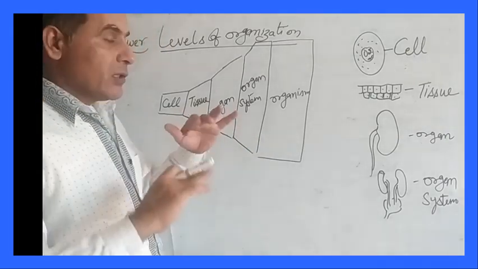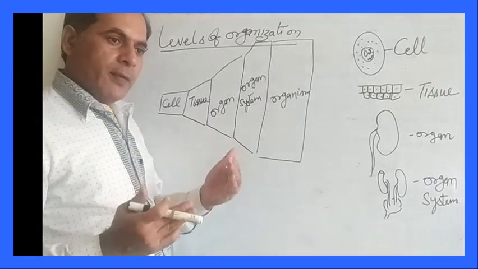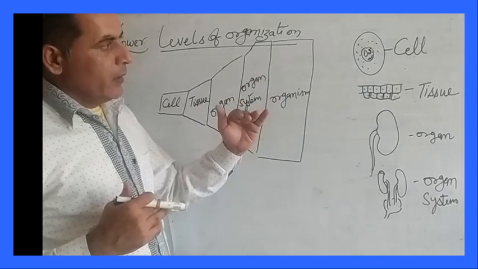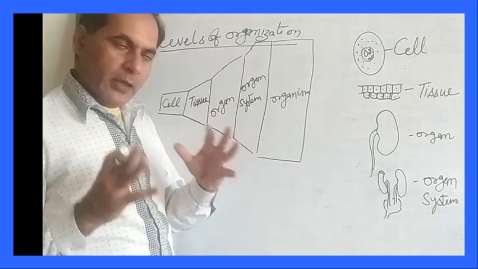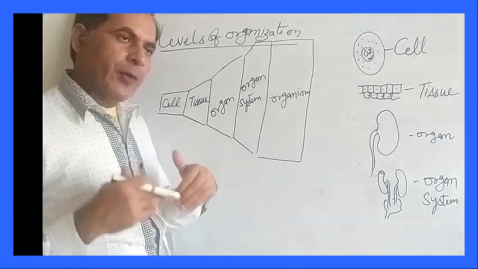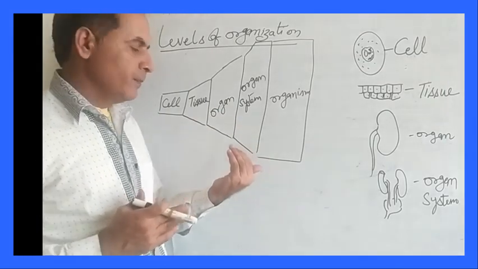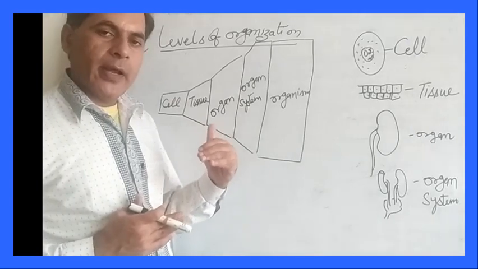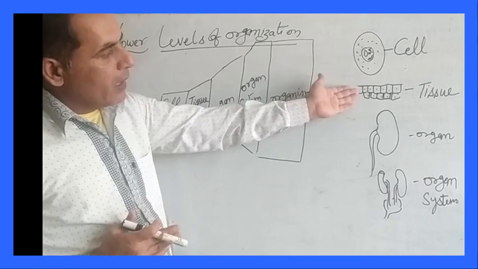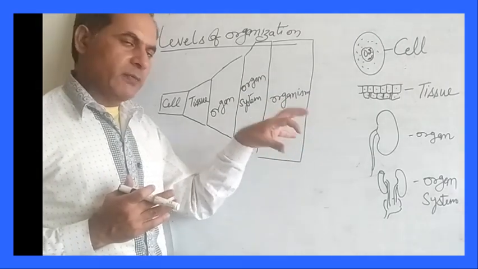In this, similar kinds of cells, whose shape and functions are similar, form a group of cells, and they have to perform a particular function. They form tissue. So tissue is a group of cells which are similar in structure and perform a specific function, that is called tissue level organization. Here are some same kind of cells, their structure is same, function is same, and they form a group of cells, that is called tissue. They will perform a particular function in plants as well as in animals.